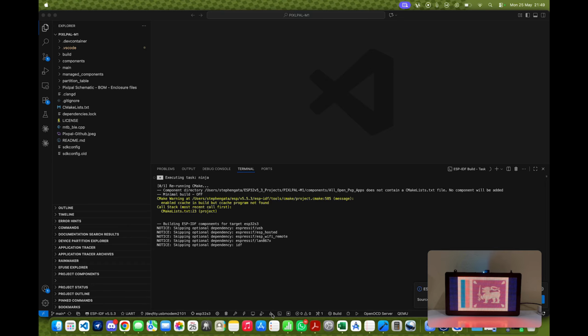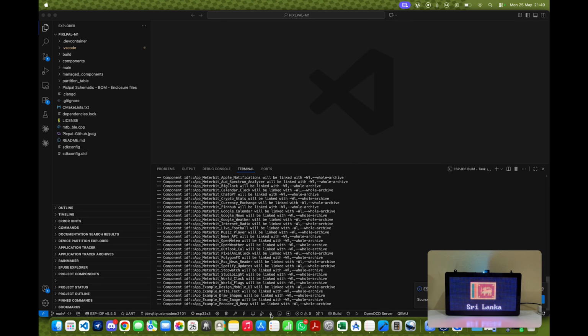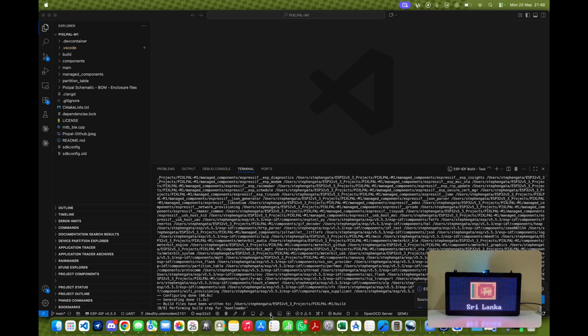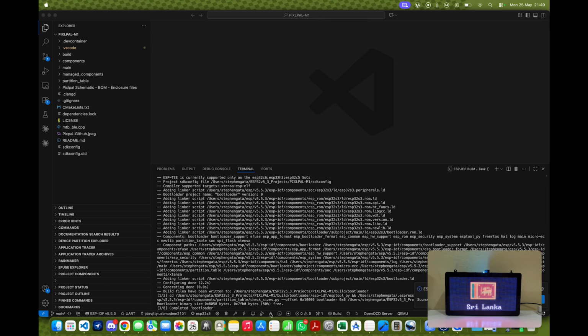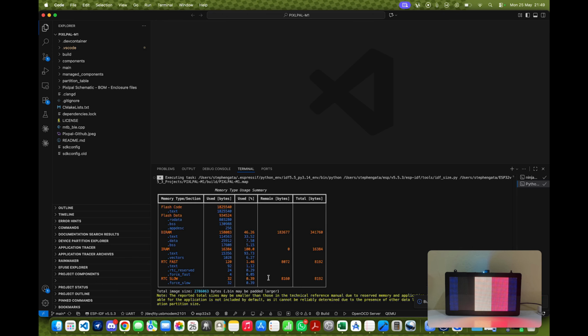This is for debugging, which is mainly for advanced users. And this particular button of interest is a combination of build, flash, and monitor. This icon is symbolized by a fire. We equally have the ESP-IDF terminal. Okay, the program has compiled successfully. I can go ahead and flash it into my Pixelpal device, but I'll suspend the activity for later.